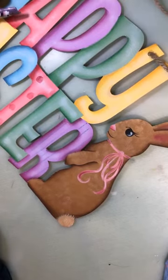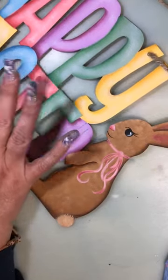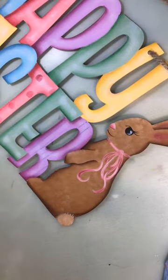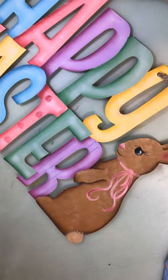Okay. So, if you were doing this on a board, what color background would you use? Thank you, Brenda. If I were doing this on a background, I would probably do some sort of wood grain background, or I would stain it with Vintage Effects white. Vintage Effects is a wonderful stain. You could do Burgundy. And you could not do the designs here. You can do the designs on a board. So there's a lot you can do with that. But I would do either a very light background or a very dark background.